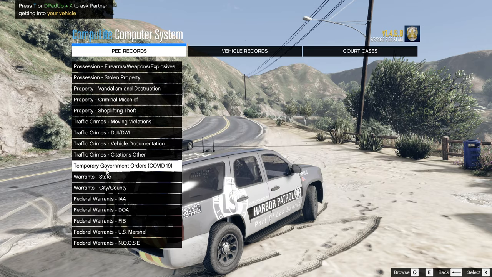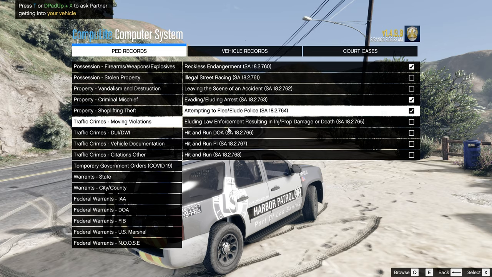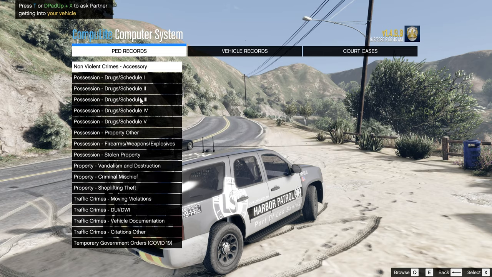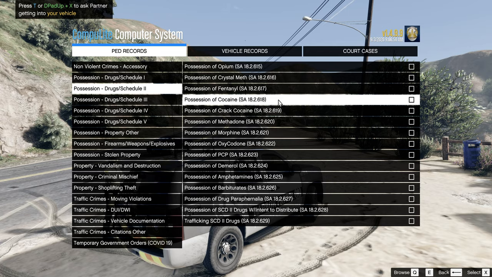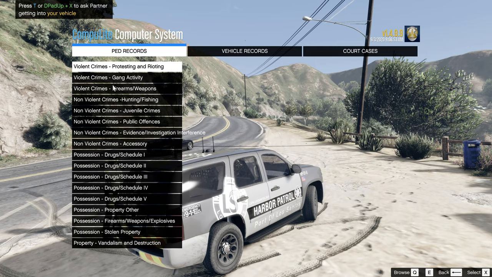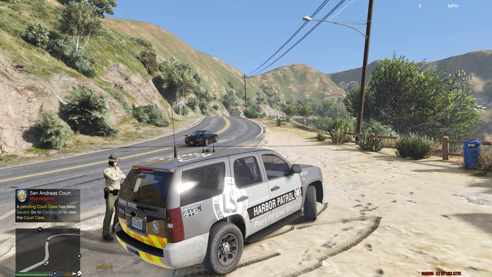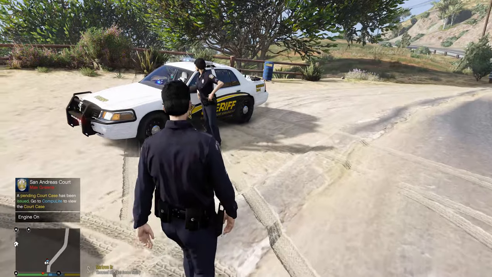So we're going to get him for fleeing from us. We're going to get him for reckless driving. We're gonna get him for having drugs on him. All right, and then this deputy, she'll take him in.